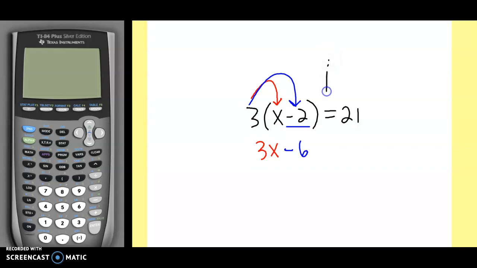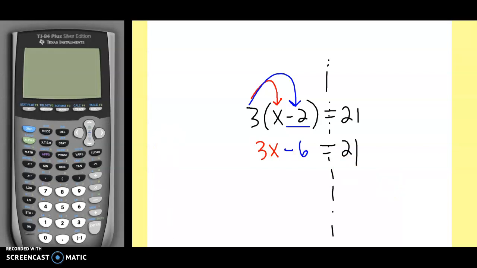We would have noticed it's an equal equation. If you want to draw your vertical line, by all means, helpful to some. We would have looked at the side with a variable like we always do in equations and said, hey, there's parentheses. There's parentheses, that is a grouping, so I need to distribute. So we would have done the distributing first. Anyways, the only difference is once you're done with that distributing, the red term and the blue term are still equal to 21, and we would go then from there to solve the rest of that problem, the two-step equation. So I just wanted to show you the connection of how we're applying it today.